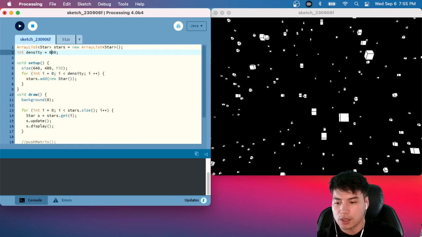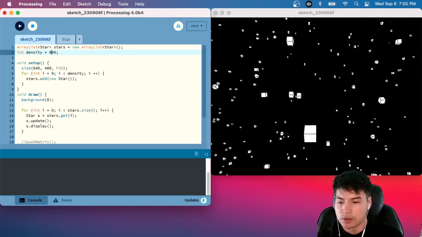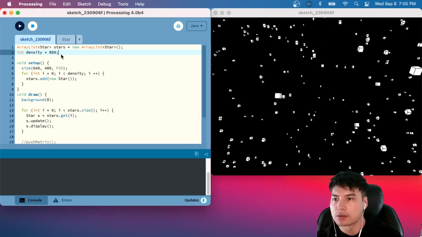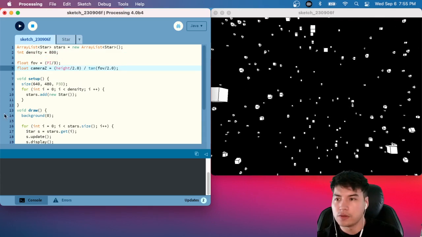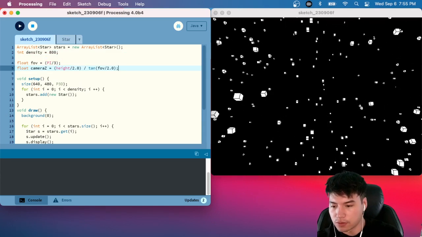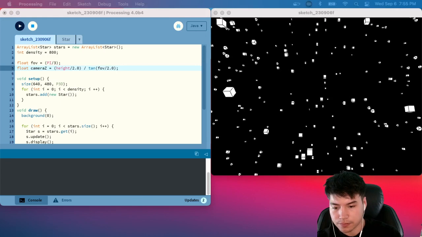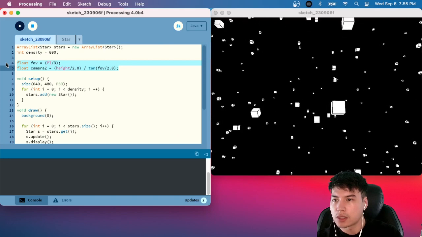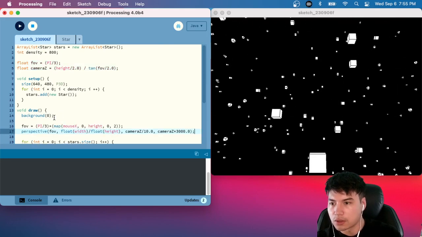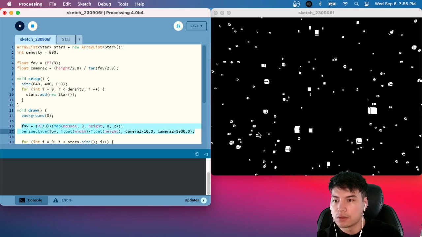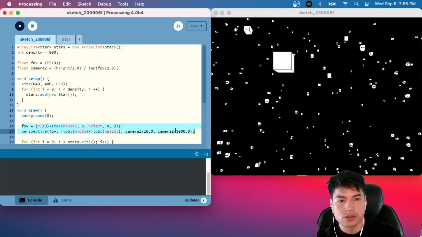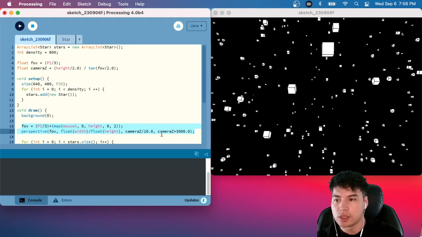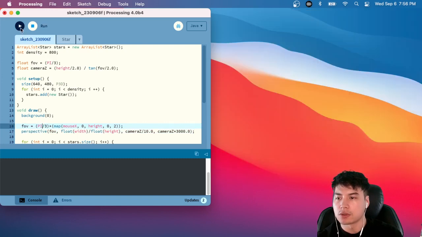Or sorry, let's take this code that we had from the previous illusion of motion video and copy in some of the camera settings so we can play around with our field of view, and that will make it look like things are further or closer. You can see here before setup we added this code, and then here in draw we're going to add this code. We've also increased here the furthest away that you can see, so that should make things look a little bit deeper, and we're going to play around with the field of view using the mouse.